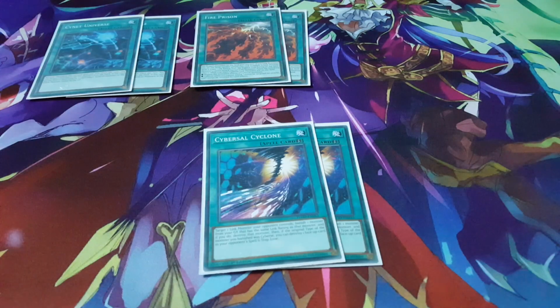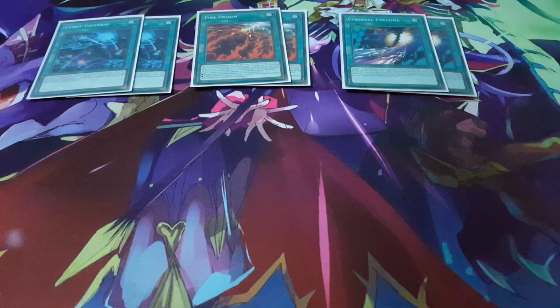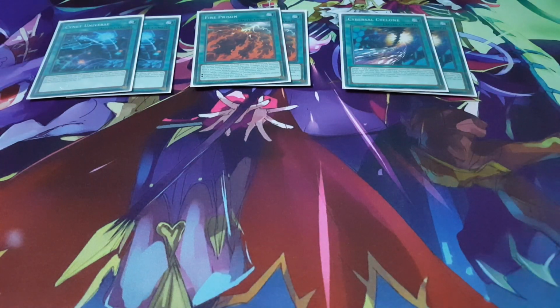Playing two copies of Cyberse or Cyclone, this is a really amazing card. You can target a link monster your opponent controls, banish from your graveyard a link monster that has the same link rating, and if you do, you destroy that monster. Then if the original type of that monster you banished was a Cyberse, you can destroy one face-up card in your opponent's spell and trap zone as well. There's so many field spells anyway, so you might as well go for that.